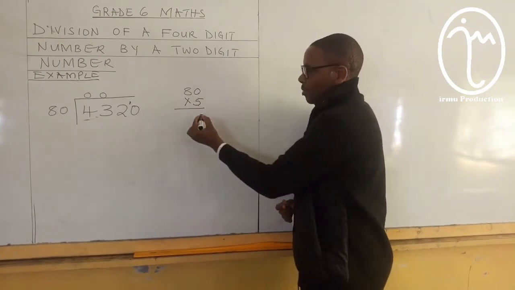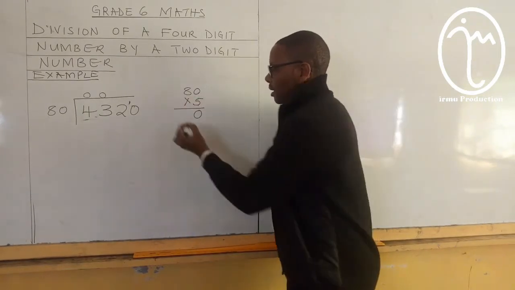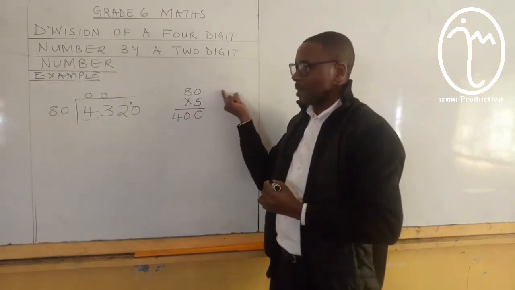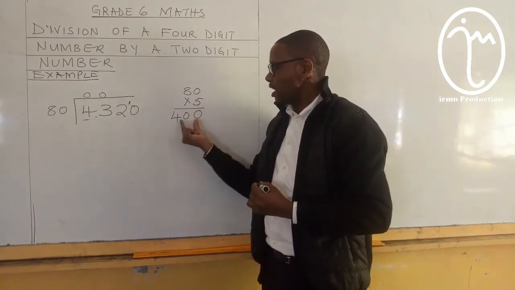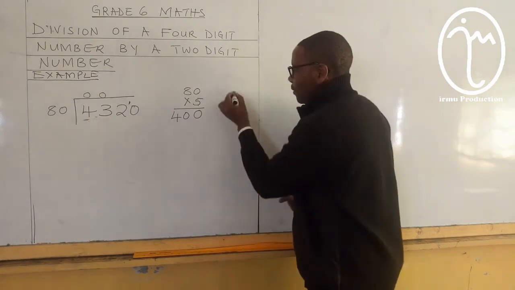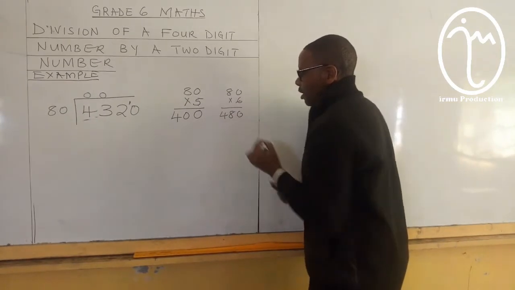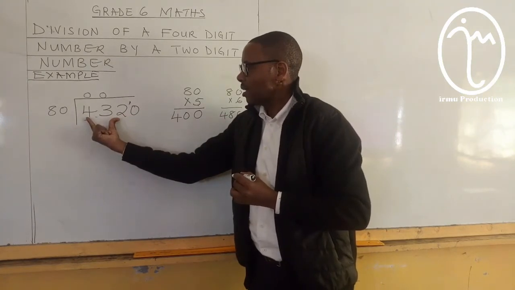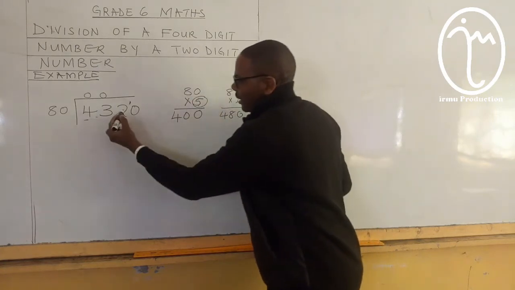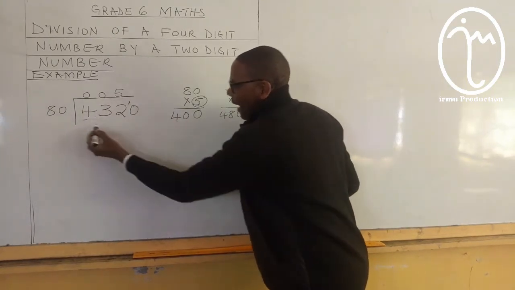Because 8, when multiplied by 5, gives 40. So, we are going to test 80 times 5. And 80 times 5: 5 times 0 is 0, we are not carrying anything, then 5 times 8 is 40. We are not going to test by 6, because if we multiply by 6, this number will be bigger than 432. But we can still try — 80 times 6 gives 480, so we can't pick a number bigger than 432. So, we choose 80 times 5, and we write the 5 above the 2 here.